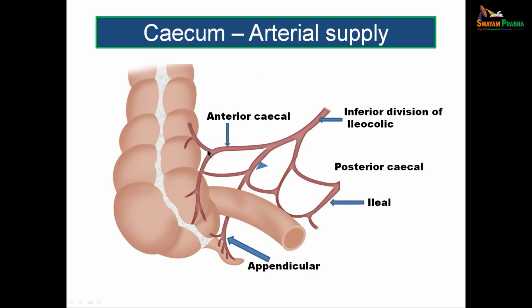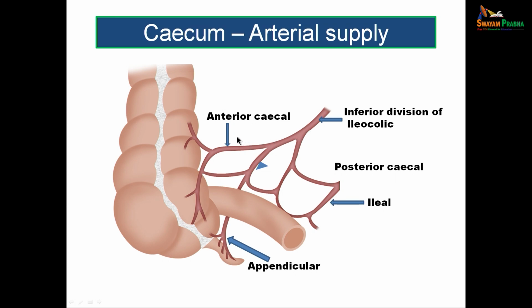Next, going on to the arterial supply of cecum. When we look at the arteries supplying the cecum, we see that there are branches coming from the superior mesenteric artery, which is the artery of the midgut. Since cecum develops from the post-arterial segment of the midgut, you find branches of superior mesenteric artery supplying the cecum. This branch of superior mesenteric artery is the ileocolic branch, which has a superior division and an inferior division. What is seen here is the inferior division of ileocolic artery.